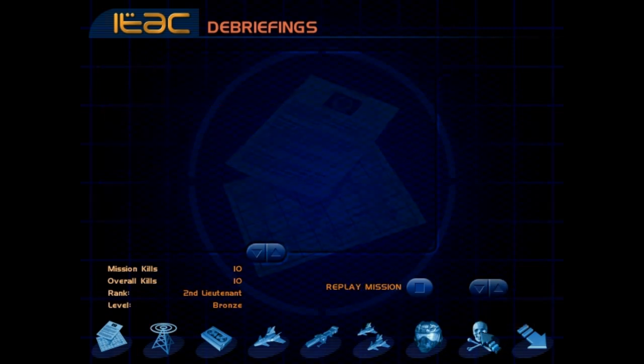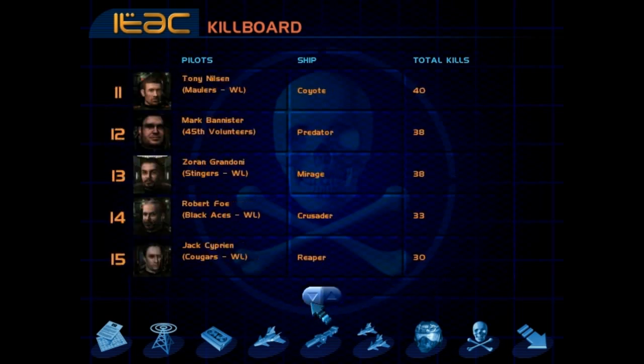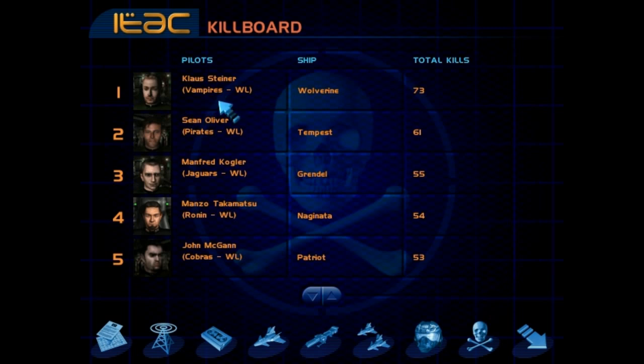Anyway, I was talking about the kill board before we did the mission. We can come down here and take a look at this. So basically, it tracks the number of kills that you have in the game. We got 10 kills during that previous mission. I believe the highest you can get is 11. Someone snagged one from right in front of us. And yeah, we're ranked 19 right now. And our goal is to get to the top and beat Klaus Steiner.